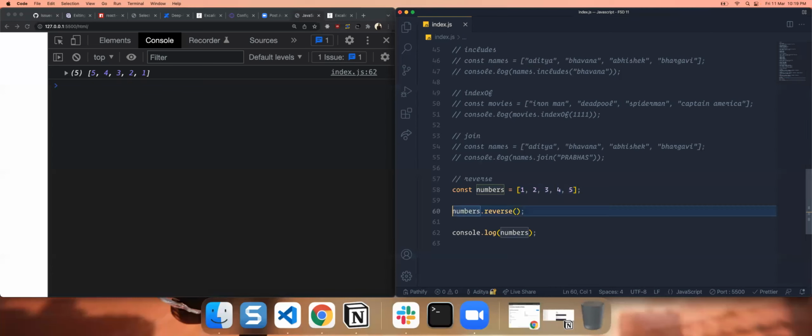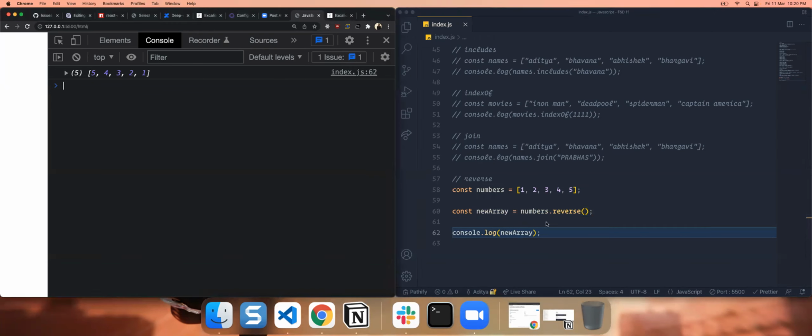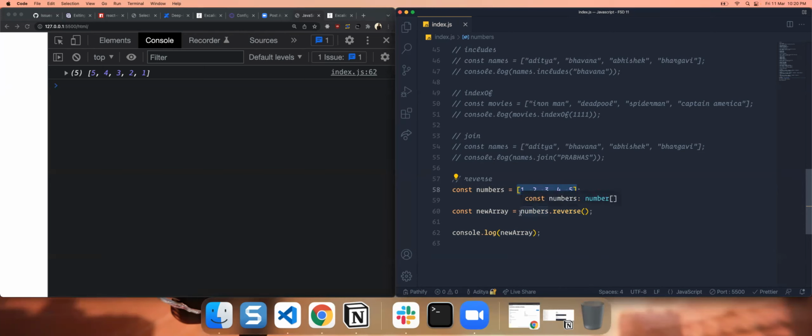For example, I'm trying to say const new array. So if I try to console log this, now I get back the same value. Basically, one more thing is when I'm saying new array, this will basically just return this modified array only. What I'm trying to say is, see, when you do numbers.reverse, first of all, this reverses the existing array and then returns the same array again.